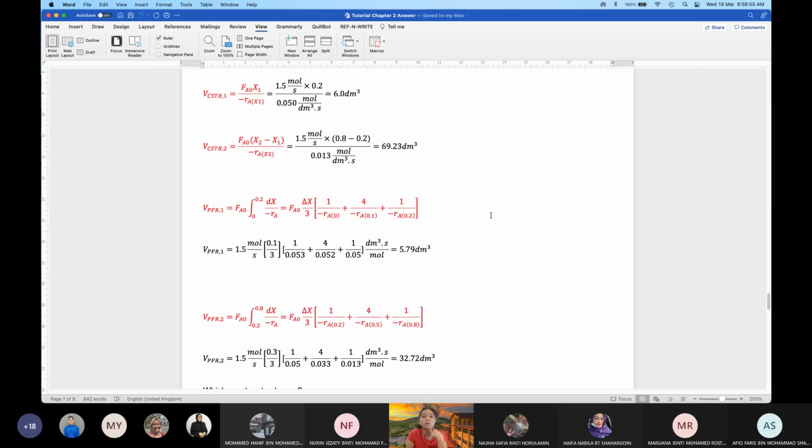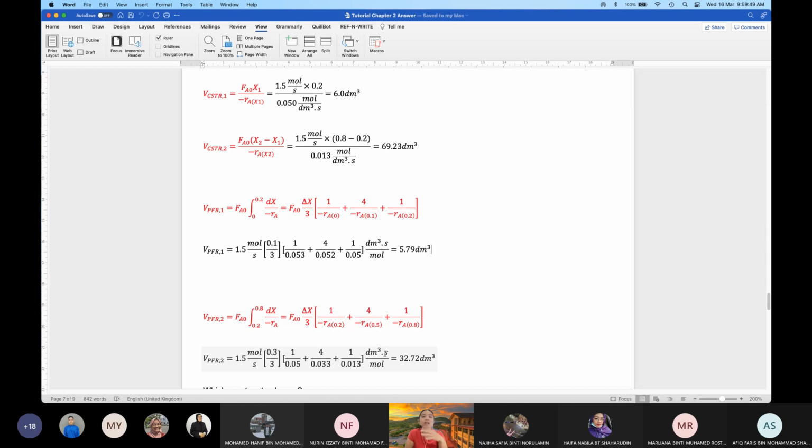Okay, so now, come back to the same thing. Kita kena tengok, boleh tak kita guna PFR ini? Tadi CSTR kita dah conclude tak boleh because second reactor tu volume yang diperlukan lebih besar daripada volume reactor yang sedia ada. What about PFR? Okay, so PFR yang kita ada 50-50 kan? What we calculated for the first reactor is only 5.79. We need 5.79, we have 50. Definitely boleh. So reactor pertama biasanya takkan ada masalah. What about second reactor? So second reactor, what we need is 32.72 and I have 50. Okay, definitely reactor kedua pun kita boleh guna. So dalam case ini, for this PFR configuration, both reactor volumes calculated are lesser than the available volume we have in the plant. Hence, we can conclude the PFR can be used in the plant.